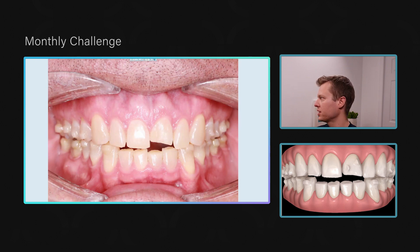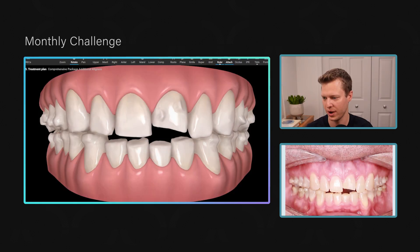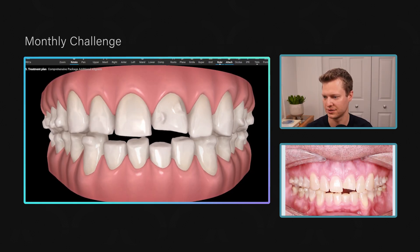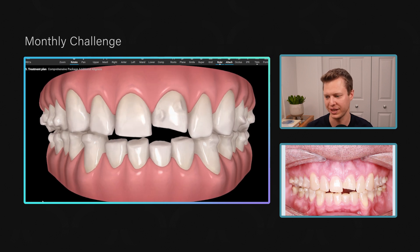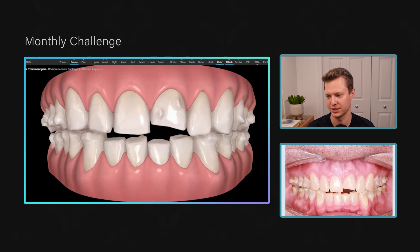After the third batch you can see maybe we're starting to overdo the 2.1 — it's a little too high now and we still need to refine the root tip. So we bring that 1.1 back down a bit with the next batch — essentially letting it relapse slightly. A little more tweaking on the lower incisors to get those gingival margins right. Honestly, you could have stopped after the first ClinCheck and done the restorative — it would have been great.